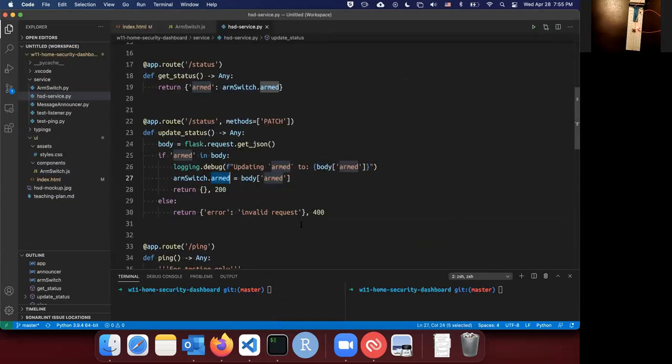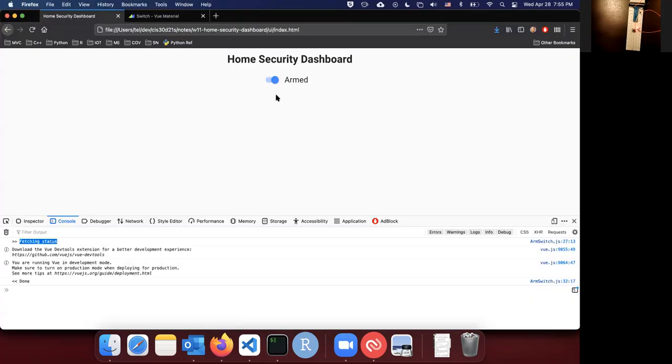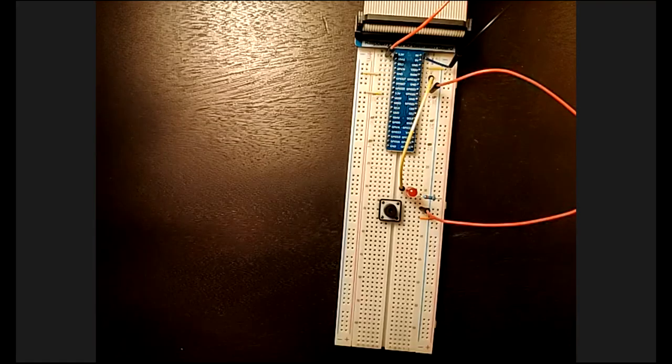Now, of course, we'll continue to off again. So let me turn this off. And now you see the LED is off. Now let's test from the other side. Let's manually turn the system on and off with a button and let's see if the UI is reflecting that at all. So let me push that button so you will see the LED on, and then we'll look at the UI also. Let's take a look.